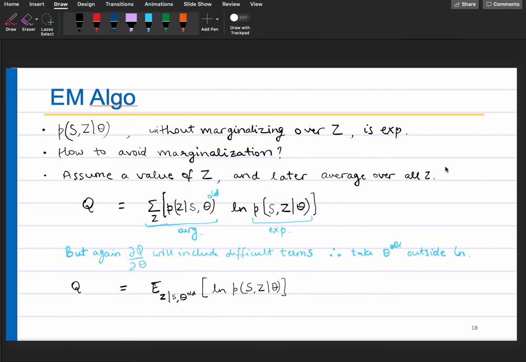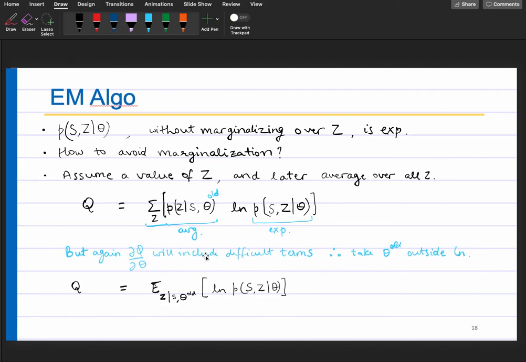So you take the joint distribution, do not marginalize, but you take your log on this joint distribution and then take the average of this log over all the possible assignments. So you get something like this. Q is the expected value over z. Don't be frightened by this E term. Whenever you see a summation over a random variable of a function of the random variable times the probability of that random variable, you can simply write the expected value of that function, right?